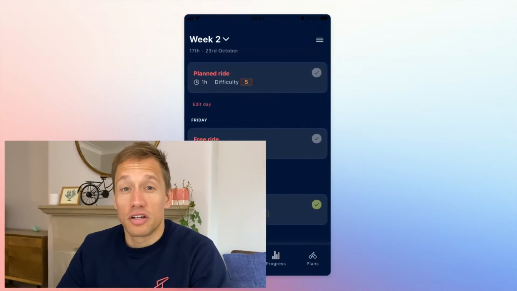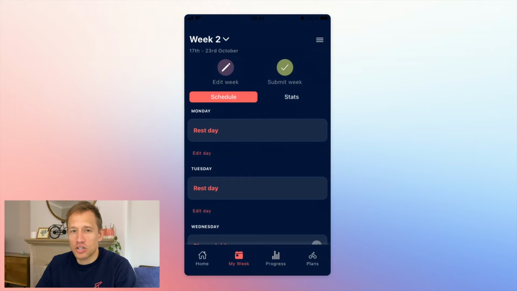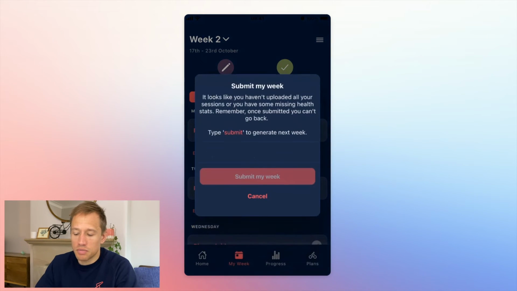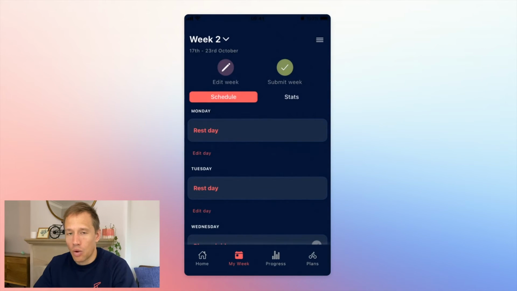Because our approach to the weekly balance is all about trying to get that balance between the volume that you set and the intensity that you ride that is aligned to what your goal is, your age, and what training phase you're in. So once you've completed all your sessions for the week, well, then this is where you would submit your week. And this is where you can see next week's training. And what happens at the submit week process is that we start looking at 5 variables that adjust your training plan and keep it personalized to you.